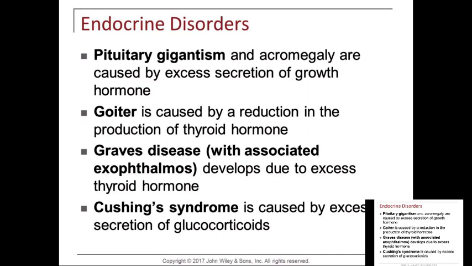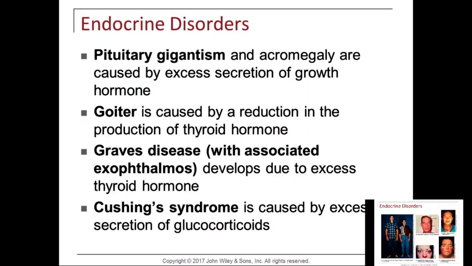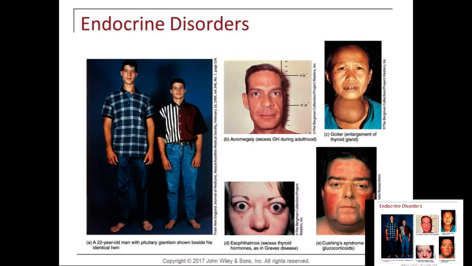And then the Cushing syndrome, we showed you the picture of how you have the purple striae, the moon face, the buffalo hump, and all of those other symptoms due to high cortisol production. And here's just a nice picture showing the giantism on the left-hand side, the acromegaly in the middle. You see the big, thick forehead and the orbital ridge, how thick that is, and the strong jawline. You can see goiter on the top right. You can see the Cushing syndrome on the bottom right, and the exophthalmos.